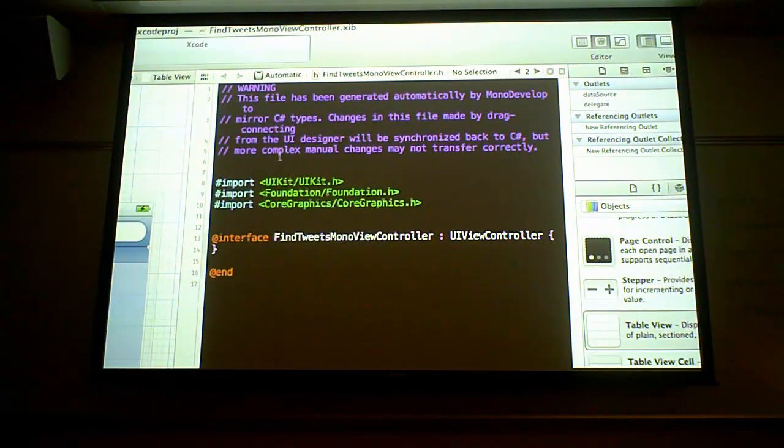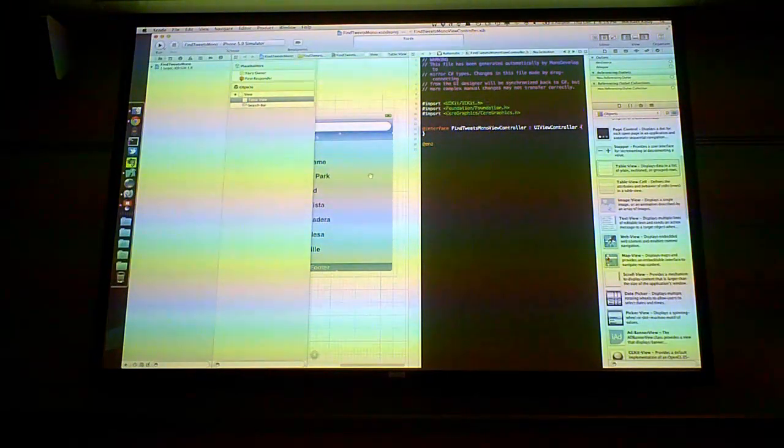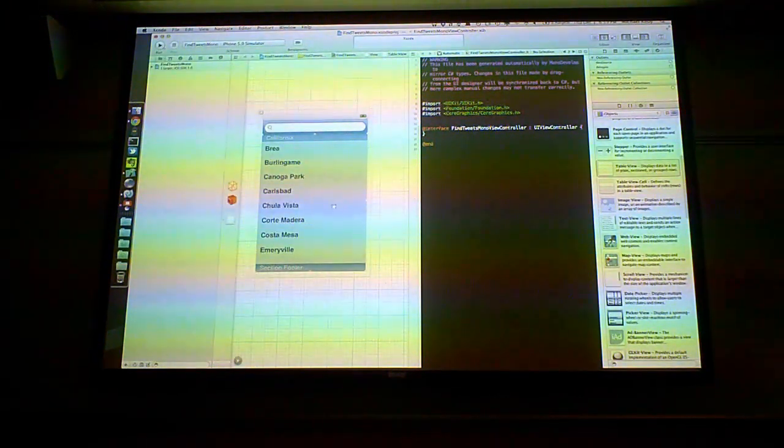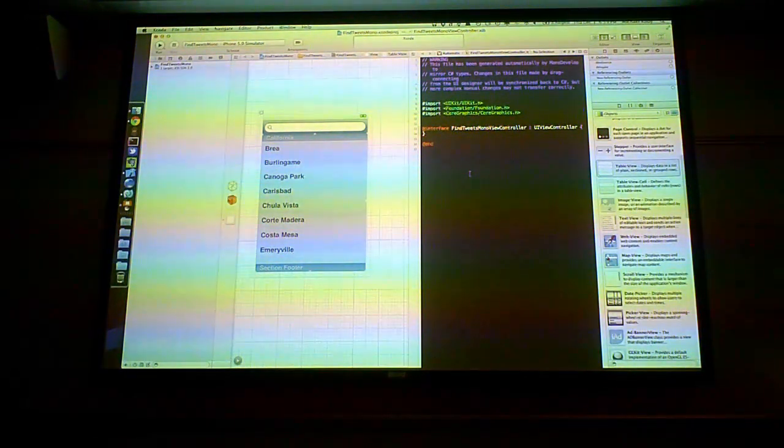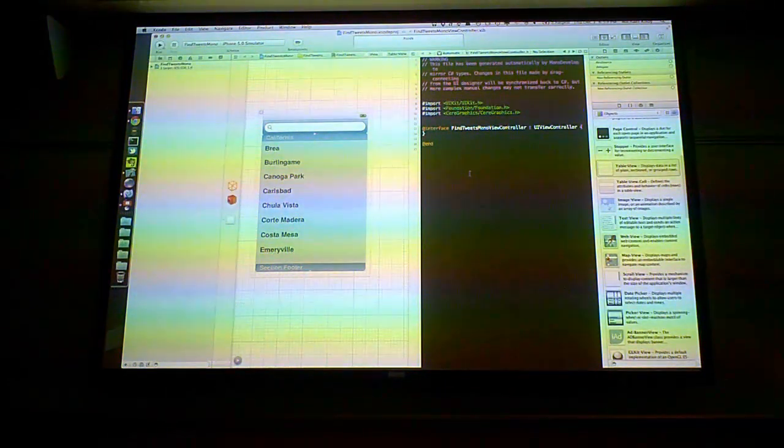What this does is it opens both my UI, so we can see it, and the .h file that would normally be associated with the view controller if we were doing Objective-C. So we have to tie our UI elements to this file. Once we save this file, MonoDevelop is going to do some magic in the background and regenerate its designer.cs file to add the elements that we've added.